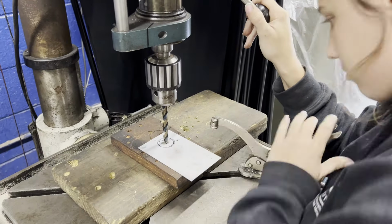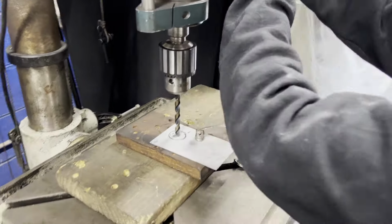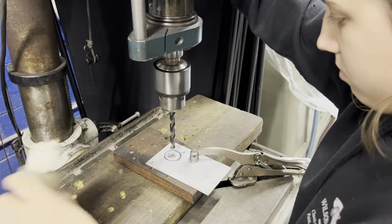This snap holds it from coming back out. And these little fingers right here, when you twist it, keep it from turning in the hole.